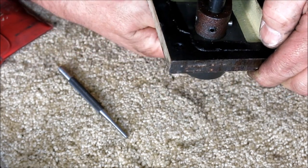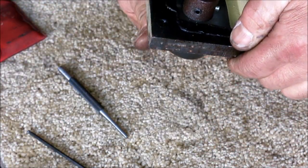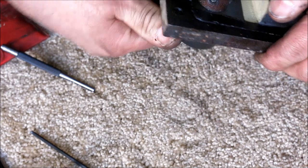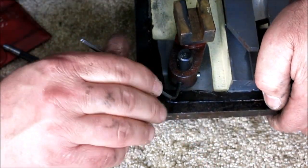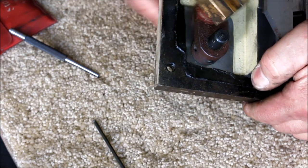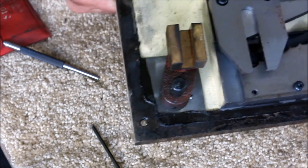One, two, that's the second one. I kind of don't want to make it loose. Let's see. Oh yeah, that's pretty good. Okay, so I'm happy with that. I'll put a little grease on the sides of that just to give it a little lube, and I might lubricate this a little bit just for fun, and then we'll put it back together.